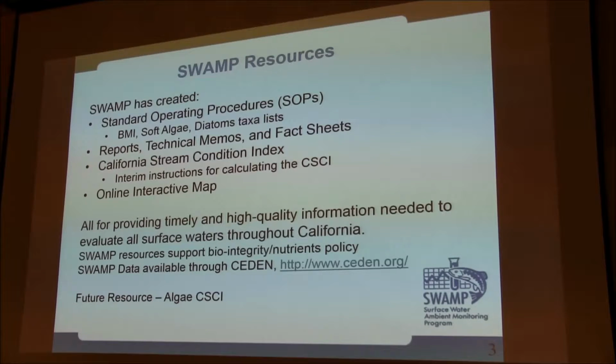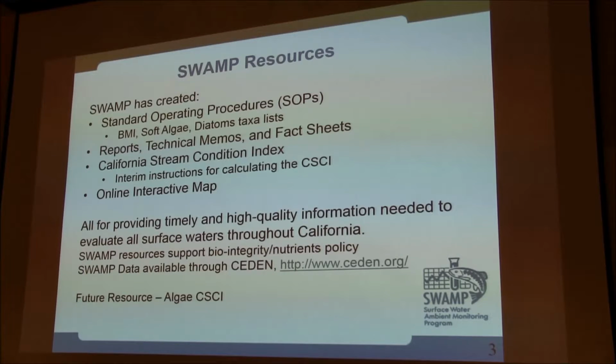SWAMP has also created the California Stream Condition Index, or CSCI, which is the statewide tool for assessing water bodies using BMIs. And along with that, there are also instructions on how to calculate the CSCI yourself if you wanted to.